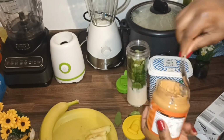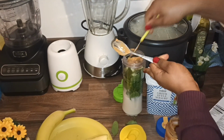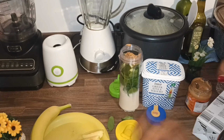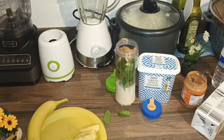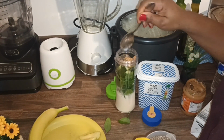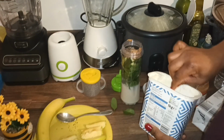And I'll add my peanut butter. Just, I'll say one teaspoon. You can add more if you want. I usually add one or two. Yeah, let's say one and a half teaspoons of peanut butter. And half a spoon of my chia seeds. Yeah, and a heap of my yogurt for some protein.